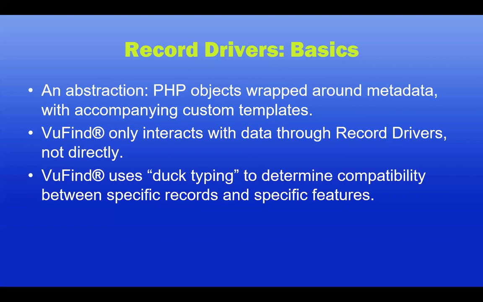Now, of course, everything has a title, but there are some more advanced features that are more metadata format specific. And for these purposes, the record drivers are able to conditionally provide data only when it's supported. And a lot of VuFind's code is designed to either load particular logic based on the presence of capabilities or to gracefully degrade if we want to do something and we can't.